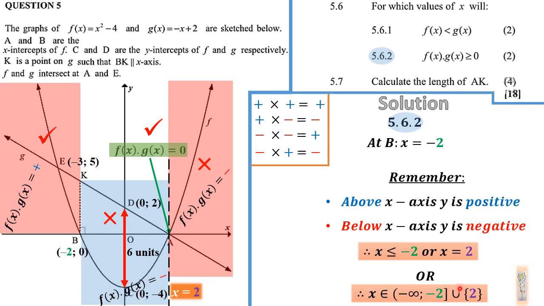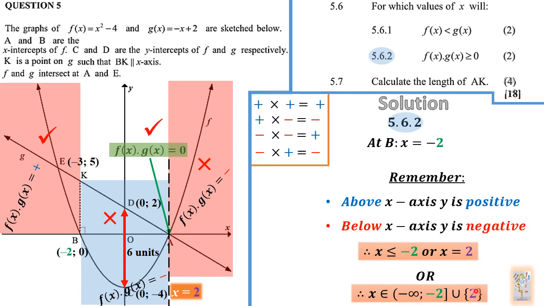Okay, and this symbol means it's a union. It's "or". If it was looking down, it would be "and". In this case, x is less than or equal to minus 2, or x equals 2. So the "or" is the union. And then how many values do we have in the set of x? It's only one element in this particular set, which is 2. So x is an element of the interval between minus infinity and negative 2, union the set of only one element, which is 2.